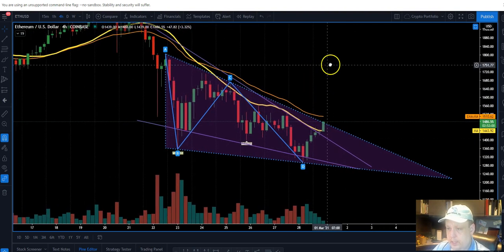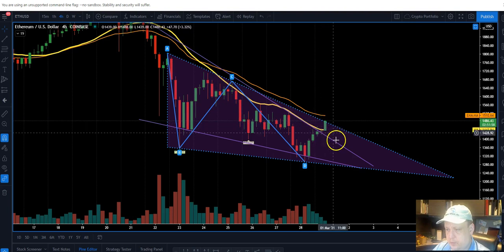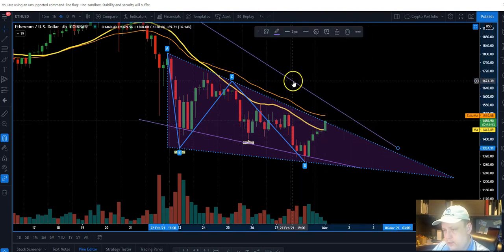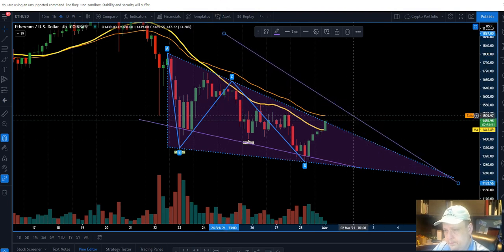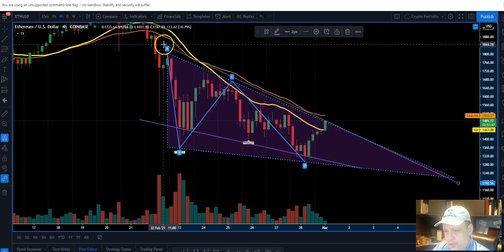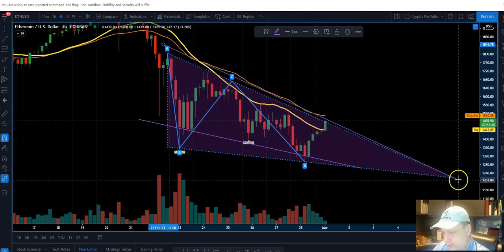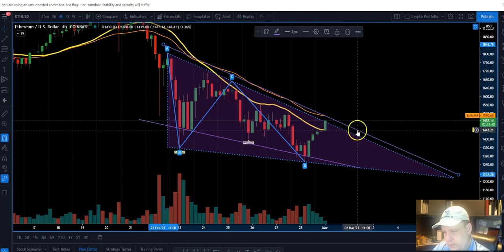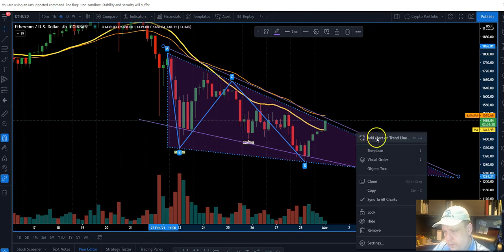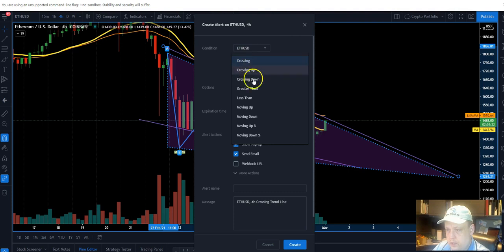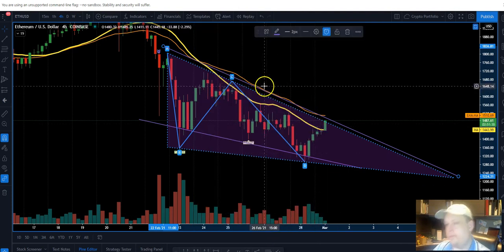I'll try and get this video out as fast as possible, but again, you can use these trend lines as a way to set yourself up so that you don't have to sit in front of the charts all day. You just place them here, and maybe during this video you'll see how the alerts happen. One bar crossing up. Okay.